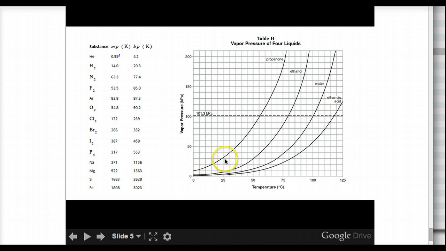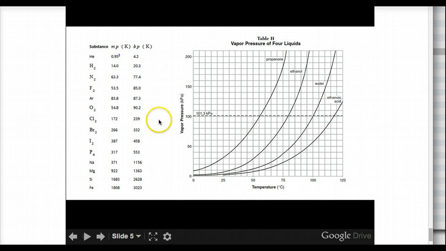They all are evaporating at different rates. They're producing a vapor pressure, which is a force of liquid escaping into the gas phase. And we know that of these 4 liquids, some evaporate much better than others, and some resist evaporation. Notice water is way over here with ethanoic acid, the vinegar. All right. Now, why do these liquids evaporate at different rates or have different abilities to evaporate?